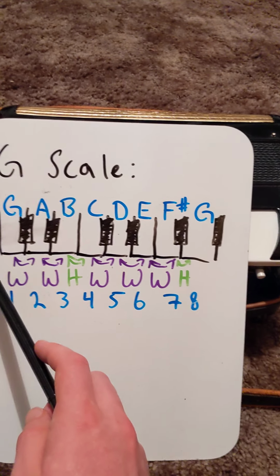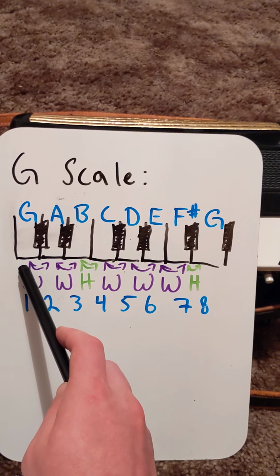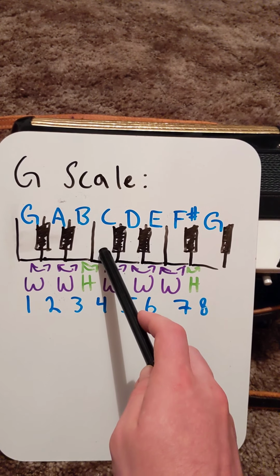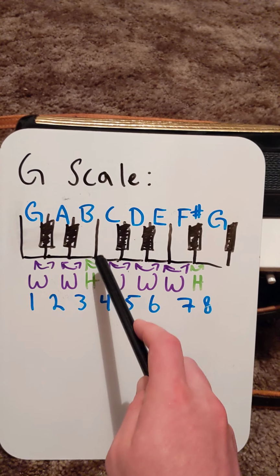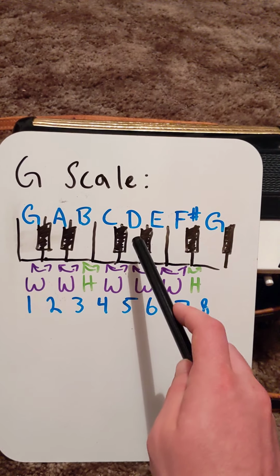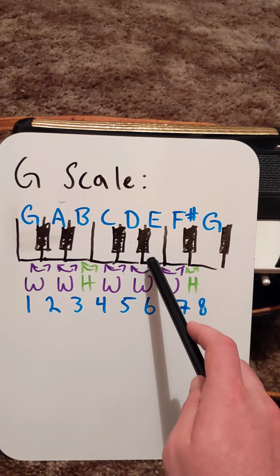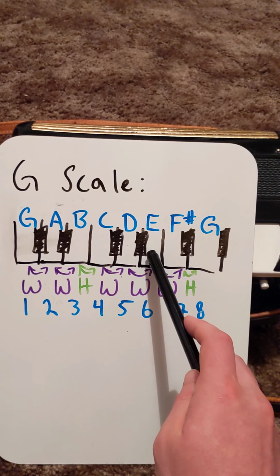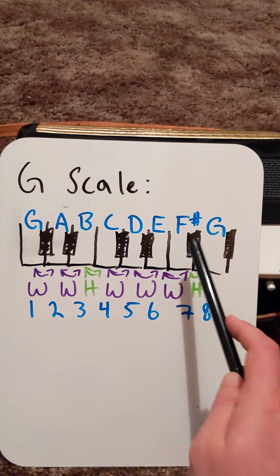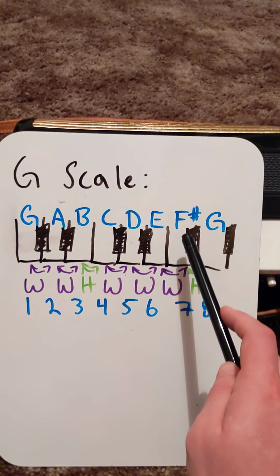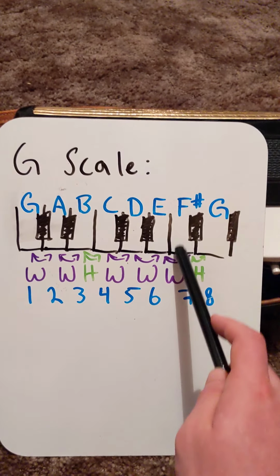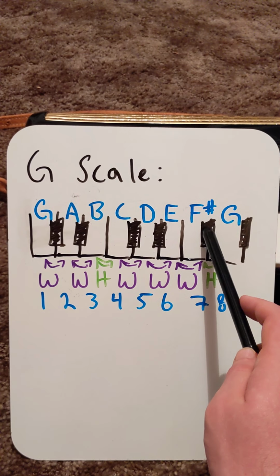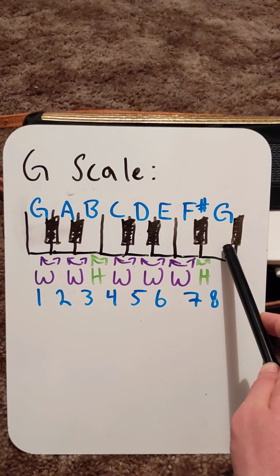And we figure those out because if you start on your G, you go up a whole step to A, up a whole step to B. Here's our half step, just like we want in our pattern from B to C. Then up a whole step, C to D, D up a whole step to E. And this is where it gets tricky. We want one more whole step, not a half step here. So to get from E up a whole step, we actually go to our F sharp. And that's different from the key of C because that is just a normal F. So this is where we start getting into our F sharps, and then half step up from F sharp is G, and that completes our scale.